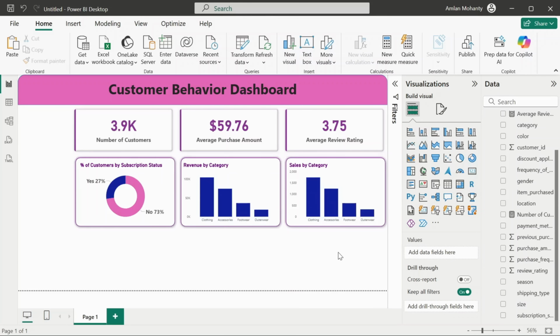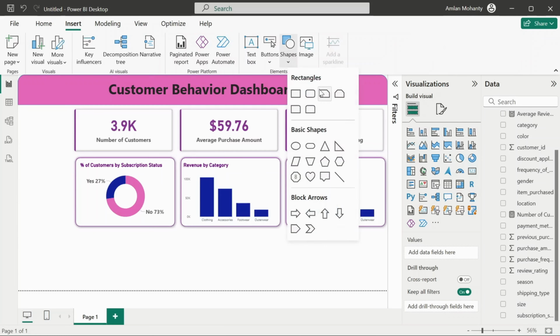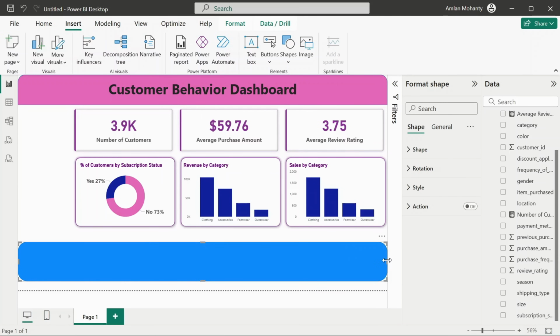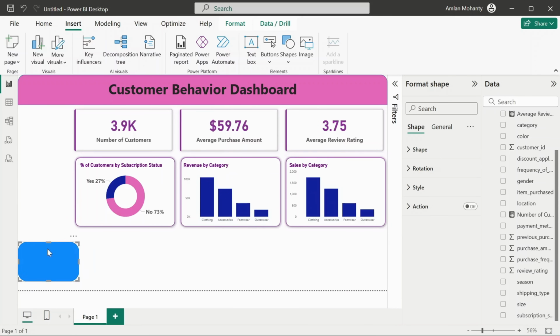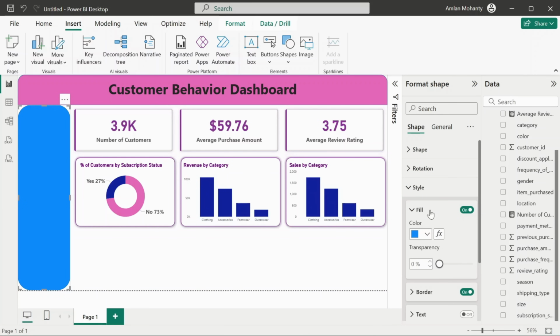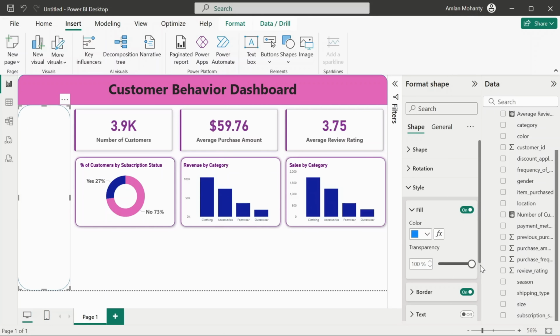Perfect. Now before moving forward, I'll create some slices. So first I'll take a shape like I always take. Let's take a rounded rectangle again. Just keep it like this and change the color, or just make it transparent, whatever you wish.